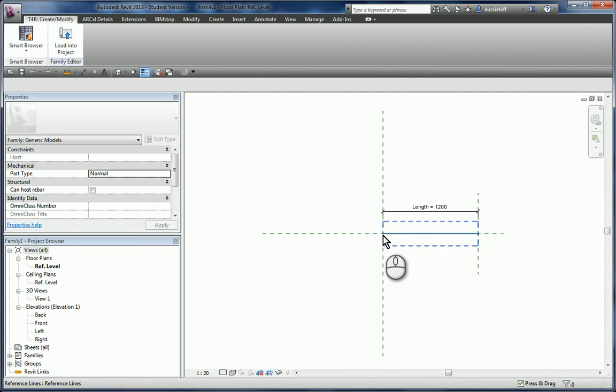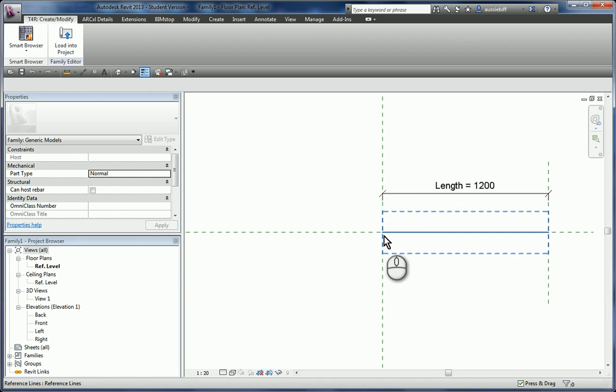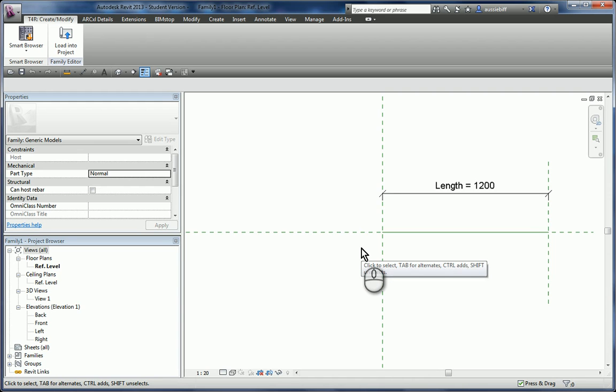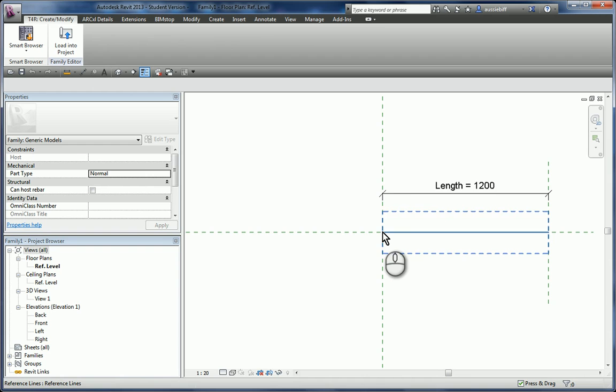That intersection of the two reference planes right there, that is the point of insertion. When you click your mouse to put this family in your project, that part of the family is what will happen at that exact point in the project. So it's the point of insertion.